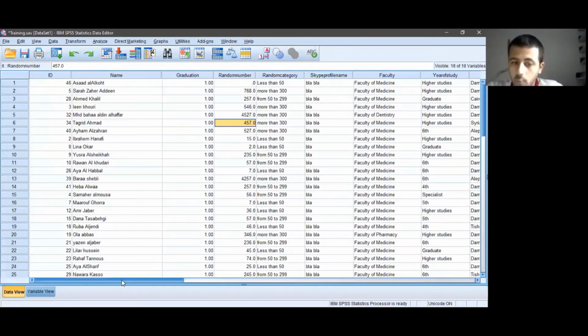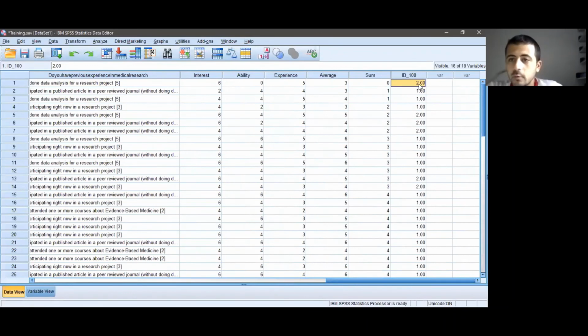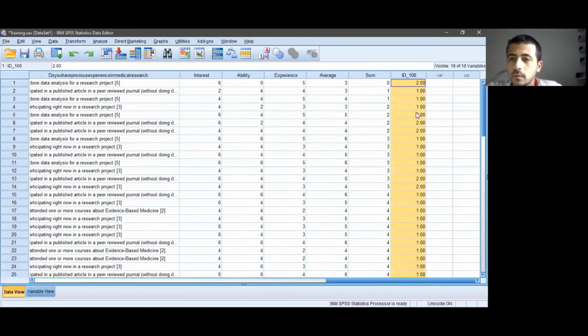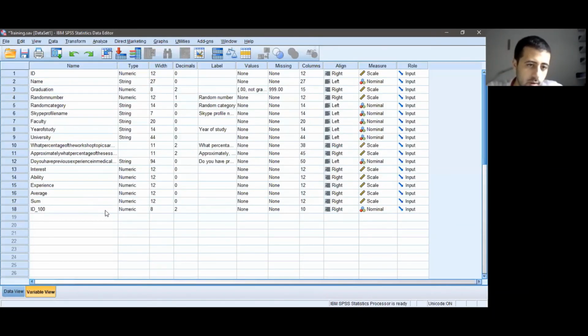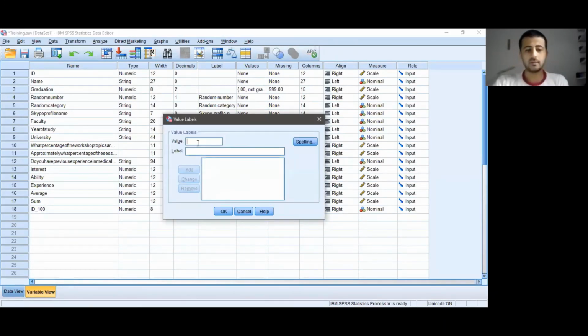Now, we have used those for creating the sums and experience we did in Excel, right? Of course. We will do everything in here again. Now you can see that for ID 100, I just have 1 and 2. But I should go to variable view and code the values because I will forget them. 1 means from 1 to 30, and value 2 from 31 to 60.